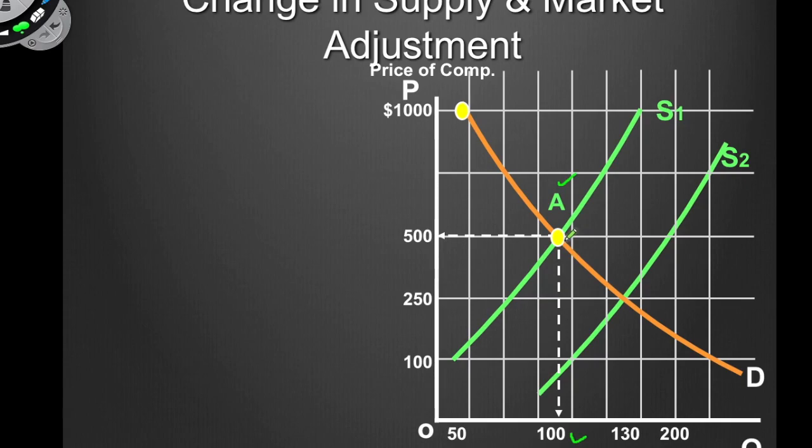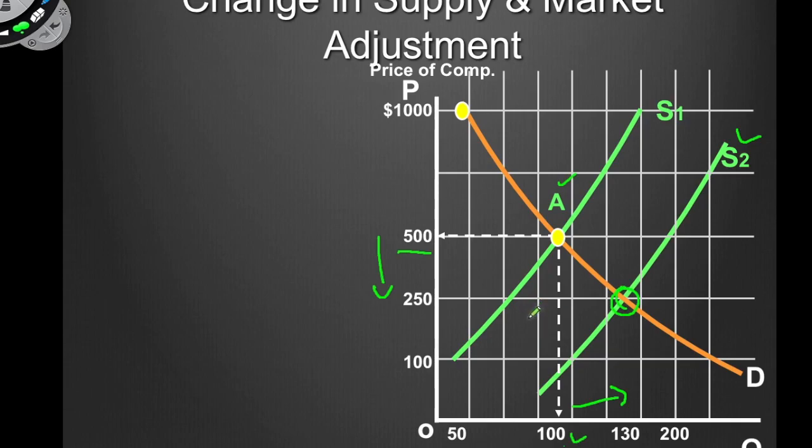Okay, so what are the consequences of this? Now we have this new supply curve, and you can see that they no longer cross at A, but they cross over here. What this means is that now that the producers of this product are able to produce more, for this greater quantity of product, people are no longer willing to pay the $500. And for a greater quantity, you can see that it has increased this way. The price has to fall, otherwise we're not going to be at equilibrium.